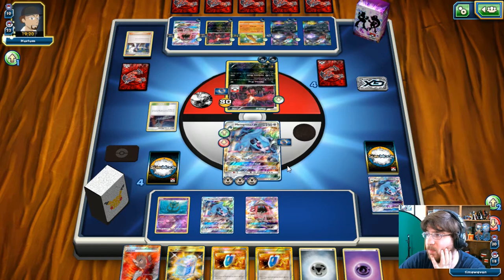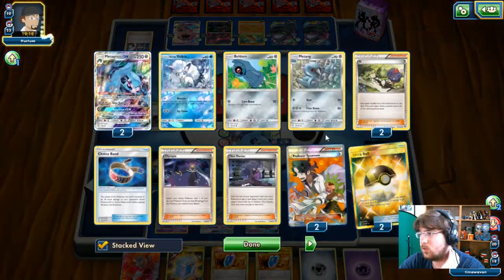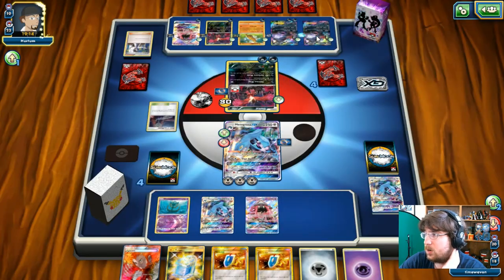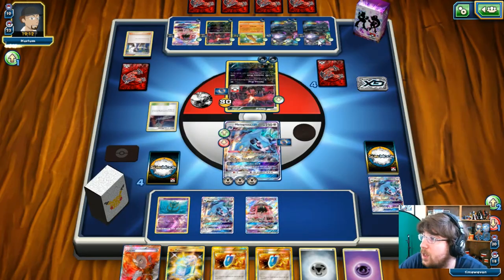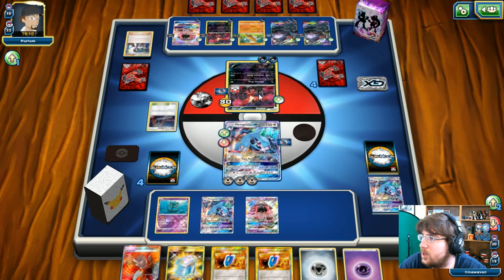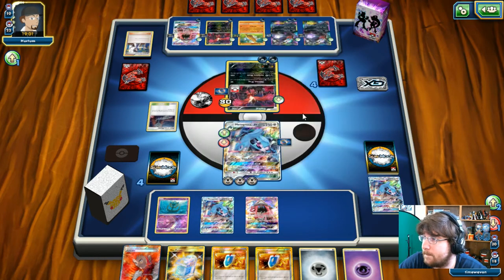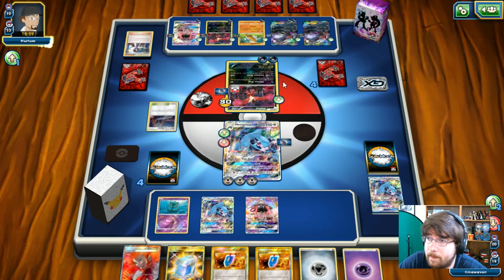He's thinking I've got nothing, but I got two. I've used only the one, right? Yes, I've only used the one. XP share on... Oh, there's XP shares on everything. So, there's problems everywhere. I don't know what you're planning here. You're probably going to go for an Oblivion Wing, but I do want to get rid of this setup Darkrai. That is my objective.